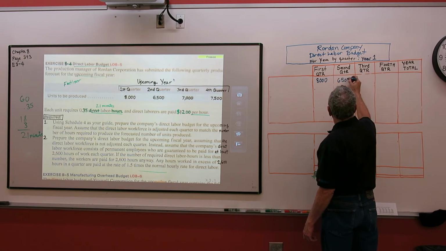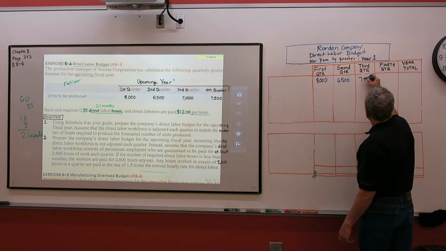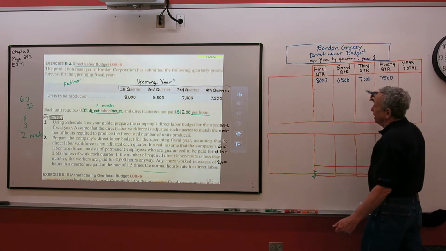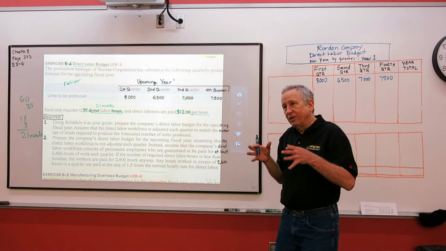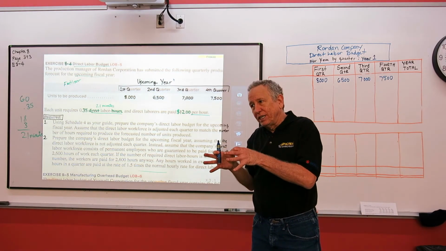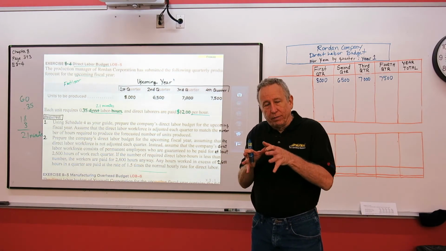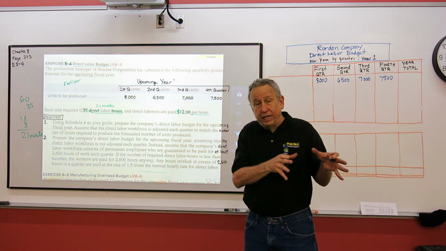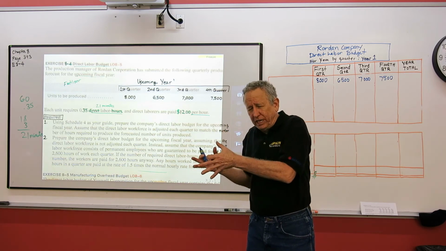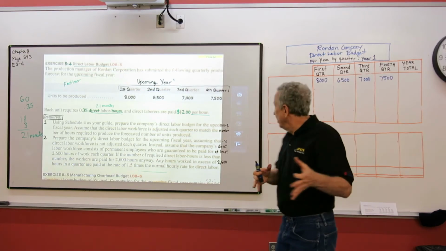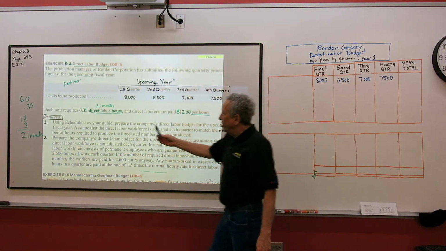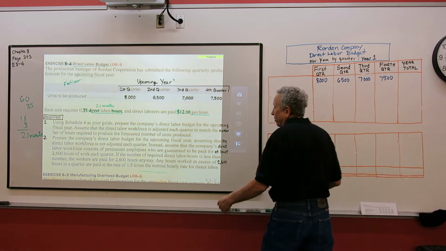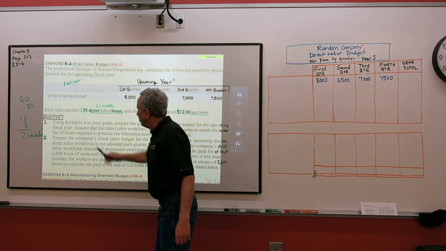In the second quarter, 6,500 bags of fertilizer, 7,000 bags of fertilizer and 7,500 bags of fertilizer. Now, do you see again that you need that production budget, because you're always going to take what you produce and derive from it what you need to buy in materials and what you need to have for labor. And it makes sense. If I'm going to make this many, I've got to have this many people to make it. And we know we can get that very easily because we know it takes 21 minutes to make a bag of fertilizer. So we can multiply that out, or in this case, about 30% of an hour.